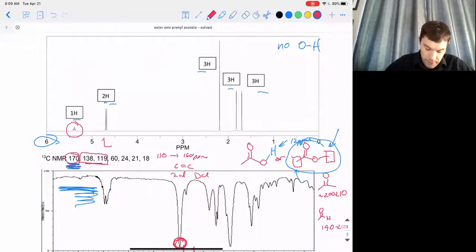Now you might ask about this signal. That one's getting pretty close to the double bond region, and so we should probably consider that it might be on some kind of very electron-rich double bond, but being well below 5, it would be a fairly atypical double bond resonance. Still something we might want to consider, and we definitely don't have enough evidence to argue against it.